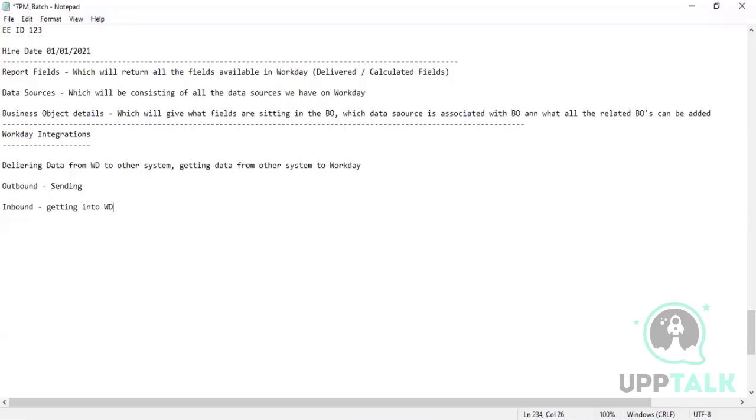And we have some standard integration concepts that Workday offers. One is EIB, which is Enterprise Interface Builder.